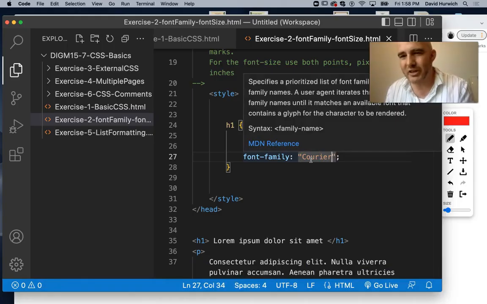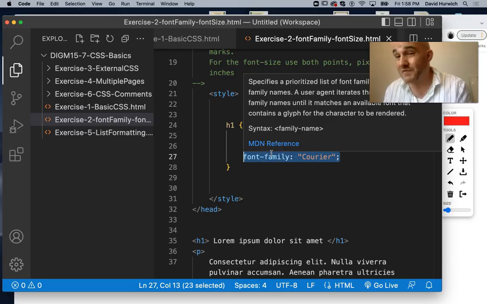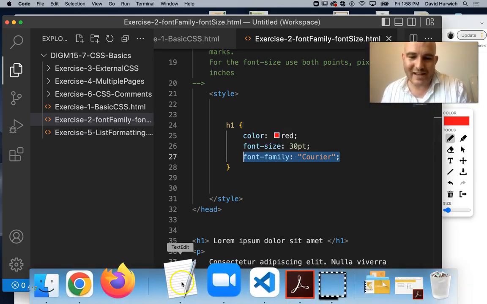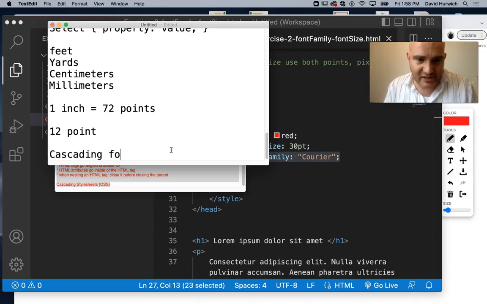If you've done anything with installing fonts in other graphic design programs, you would know a little bit about how this works. So the problem is, what happens if someone doesn't have Courier? The answer is that currently, this would basically get ignored, and it would just go back to whatever the default font is for the browser. But I would like to have a backup, which is to say, in case they don't have Courier, I want there to be a backup font that I want them to try to use. So we call this a cascading font list.